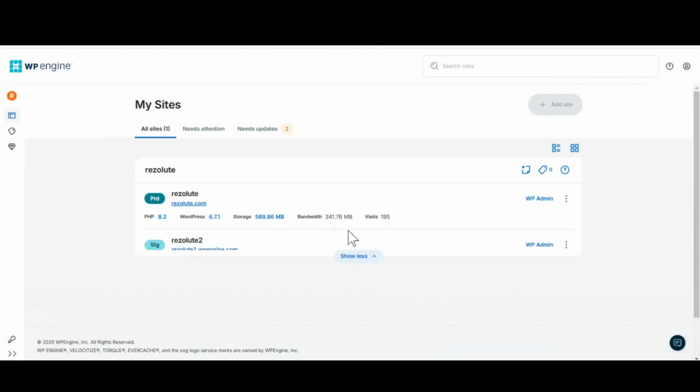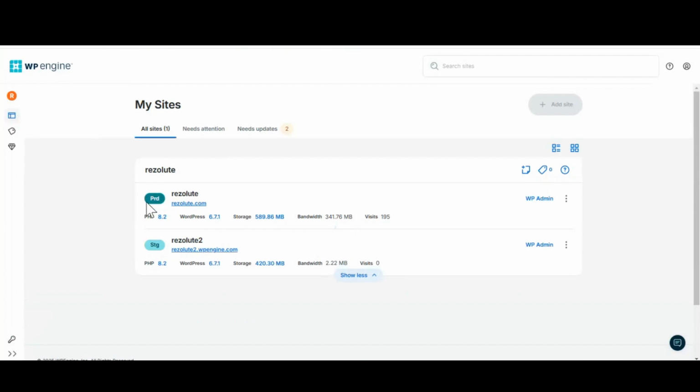You might see "show one more" here, which is your production environment, and this is your staging environment. There's two important things that you might need to do in this portal in the event that you need immediate troubleshooting assistance and it's after hours or we're not available for some reason. We try to always be available, but just in case you need some self-service options, this is how you would access them. So you'll see your sites.